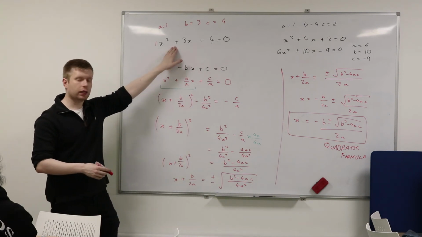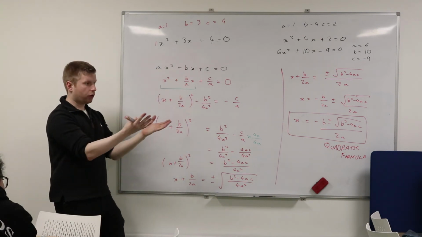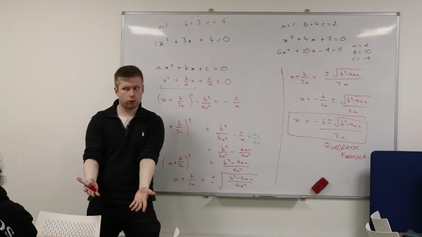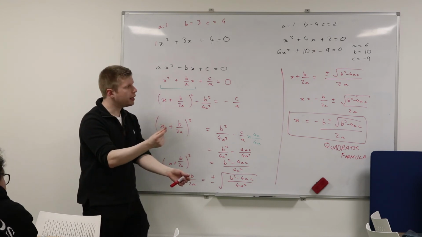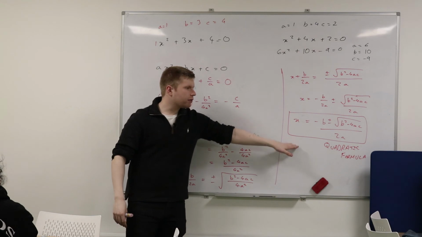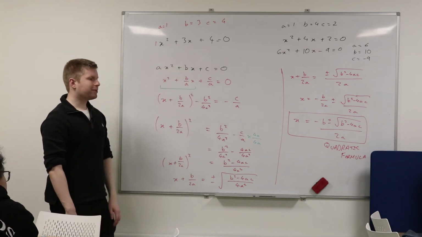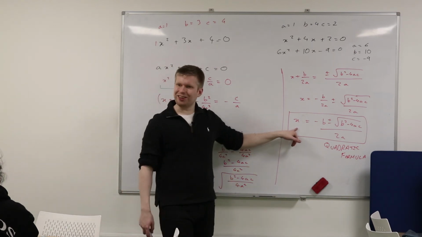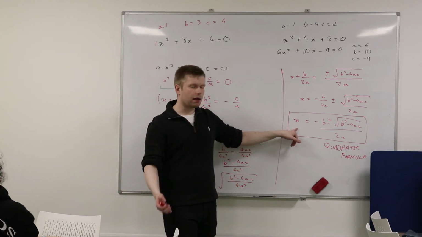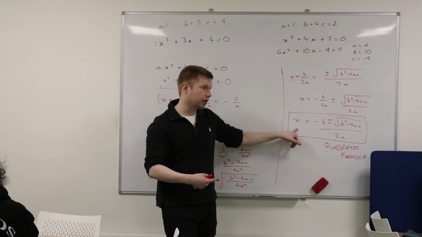If I give you something like this now, if you can't factorise it, always try factorising first, right? Because factorising is quick. If that doesn't work, you now have another way of dealing with this. We don't have to write all these steps, absolutely not. If you just want to remember that, that is totally fine. In fact, this is on the formula sheet.